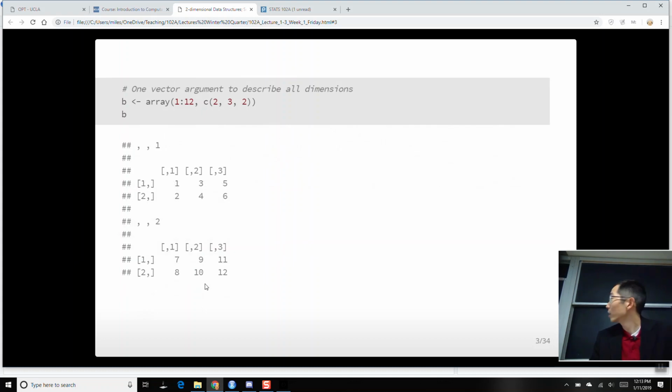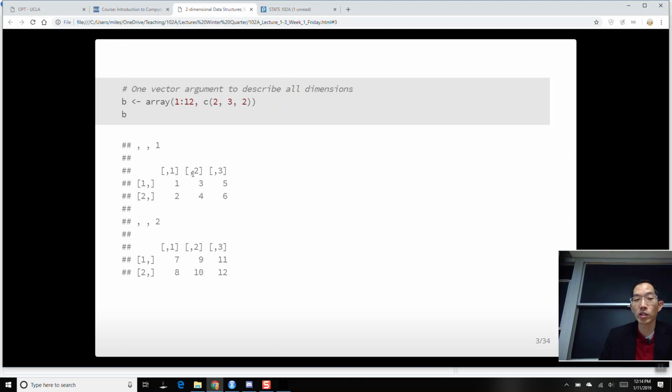I think these slides cover a lot of these types of things. This is the integers 1 through 12, and we give it 3 dimensions: 2 rows, 3 columns, 2 sheets. It fills them out in this order: down the rows, across the columns, across the sheets.